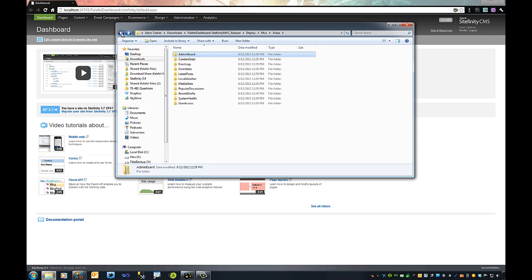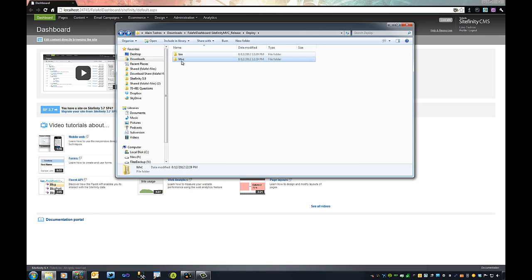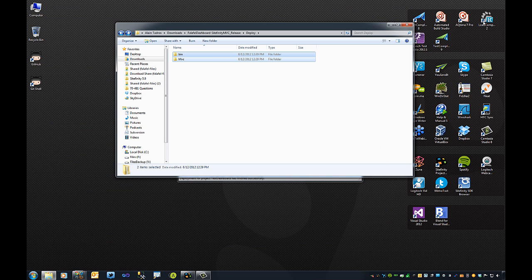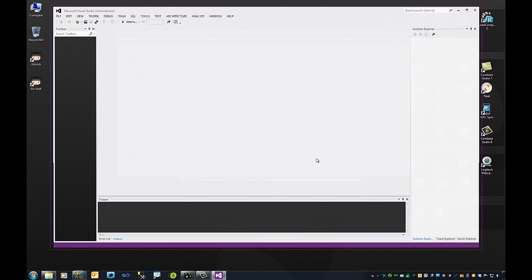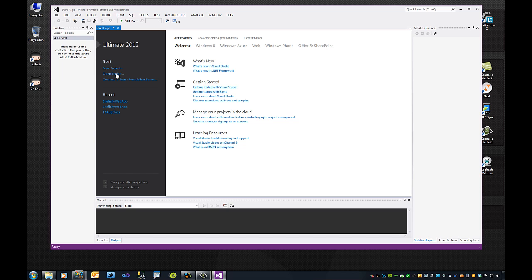So the way to get this to work, we really need to get these two directories and include them inside of your project. So I'm going to copy these two directories. We'll say copy that to the clipboard. And now let's go ahead and open up Visual Studio. You can use Visual Studio 2010 or the new Visual Studio 2012 that we just released to manufacture a few days ago. I'm going to open up the project.